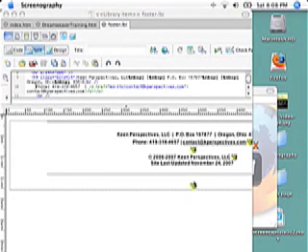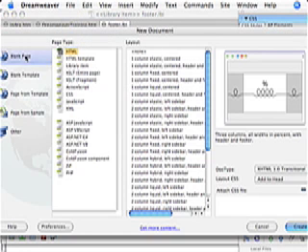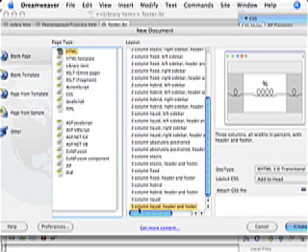Okay, in this tutorial we're going to create a new page from one of Dreamweaver's preset layouts. So in Dreamweaver, we just want to go to File, New, make sure you're on blank page, HTML, and we're going to look at the 3-column liquid with header and footer. Liquid meaning that the widths are set on a percentage and they will adjust depending on what the browser size is. Click Create.